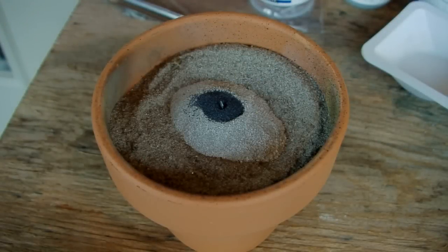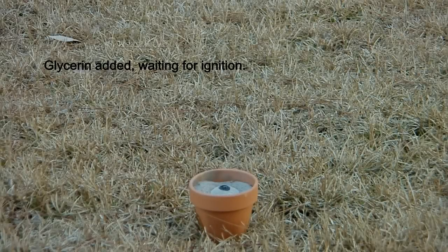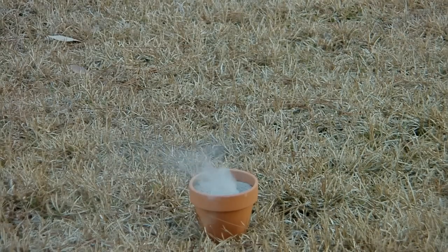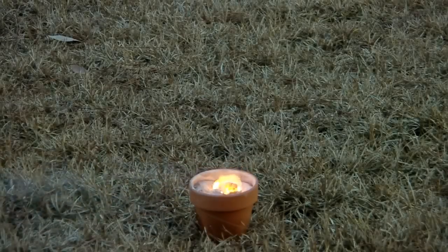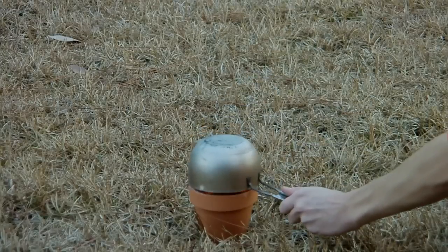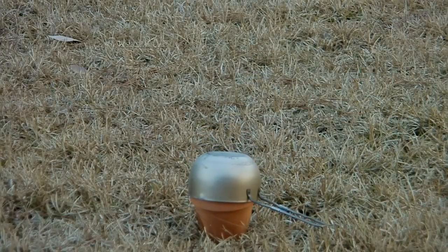Here's everything all mixed up and ready to go with my ignition method. I probably didn't really need to use the magnesium ribbon, considering the entire mixture is made of magnesium, but I want to give this the best chance of igniting because I really don't want to go through that whole crushing process again. The difference with this thermite is I'm going to have to cover it to prevent the boron from reoxidizing in the air while it's still hot, so I'll throw a pot over it when it's done.